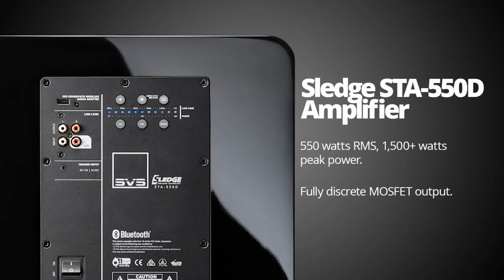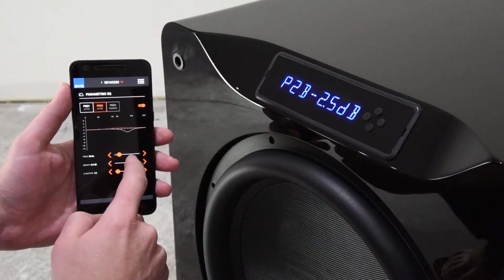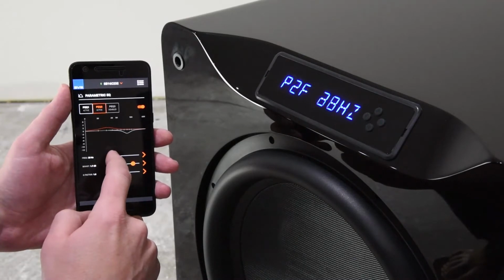And then the second piece of it, which I think we don't give enough positive attention to, the Analog Devices DSP, which we use in this amplifier platform. It had never been used in a subwoofer before when we launched it in our 16 Ultra series. To have it now in the 2000 Pro Series is absolutely astonishing. And what it does, it absolutely gives the user all kinds of ability to configure the product down to the granular level. And yes, we're back with that phenomenal subwoofer control app that you can use on your Android or iOS Apple smartphone.